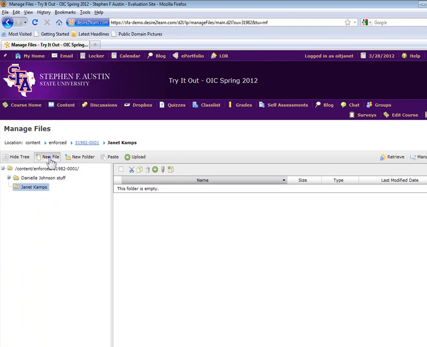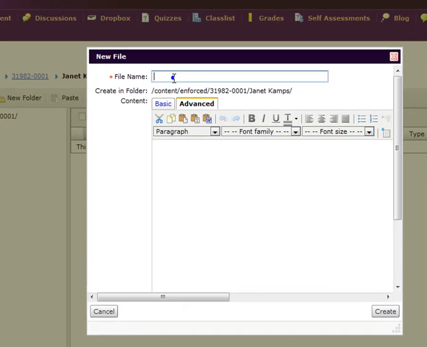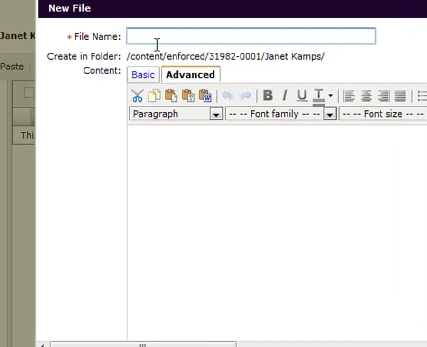Click on New File to create your web page, and I'm going to give my file a name, and I will call it the subjunctive mode. This name will be the name that students see in the table of contents, so give it a short descriptive name, something that the students are going to recognize.